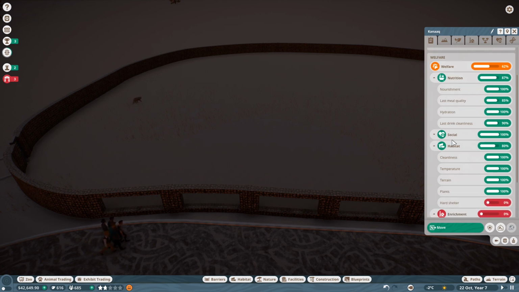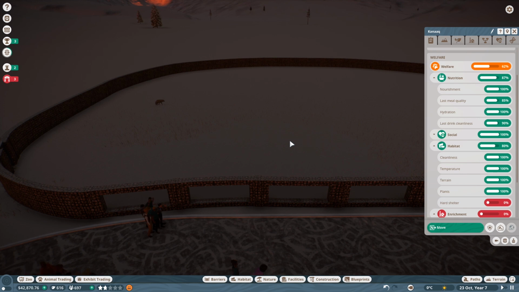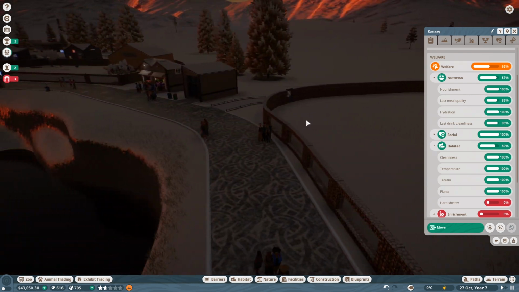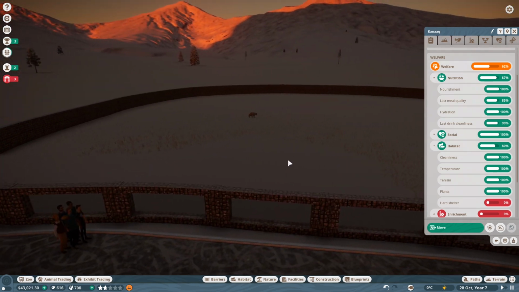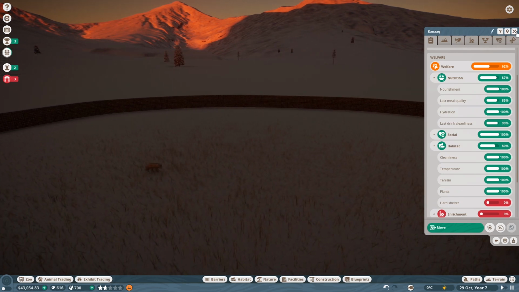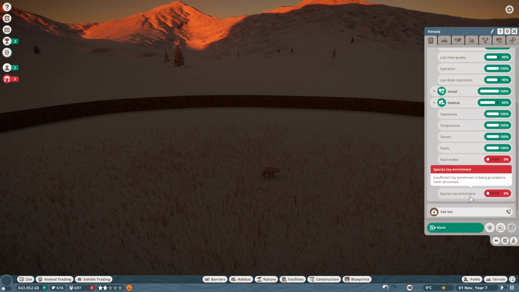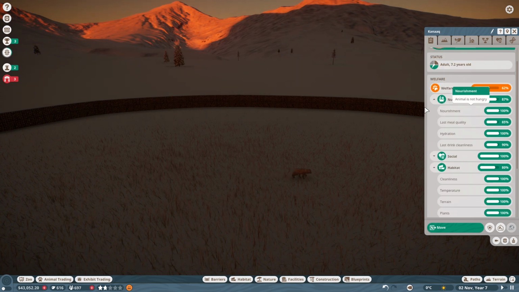So their habitat, cleanliness, temperature, terrain, and plants are good, but they need a hard shelter. Maybe we should build them a cool hard shelter. That might be a good thing to do this episode, actually. Because I don't think the kind of shed we've got for the sheep and the reindeer is really a wolfy sort of thing. I think wolves need caves built out of rocks and cool things like that. So I'm thinking I might make them a really nice, cool enclosure, especially because we don't have much else that we need to do to keep them happy.